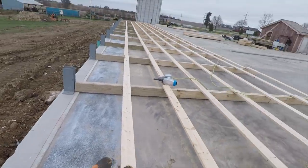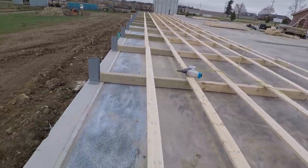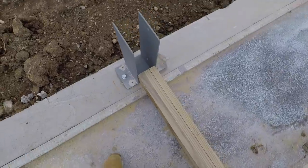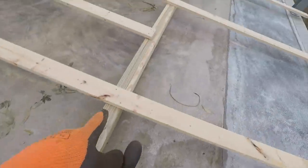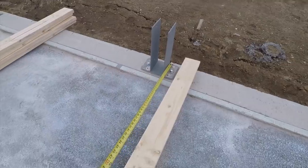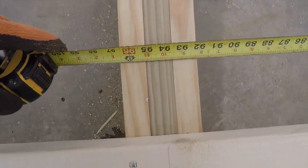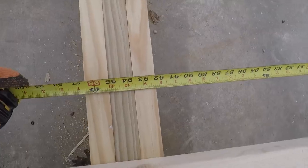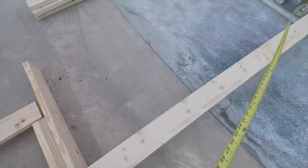What's very important to do when laying out your wall is to make sure you're not building it out of square. What I mean by that is we put our post right in line with the bracket that it's going to go into, and then we come up to the top and I'll measure off the outside bracket straight over, and then I'll move this to be right at 7 foot 10 and a half, which is the center of this post.